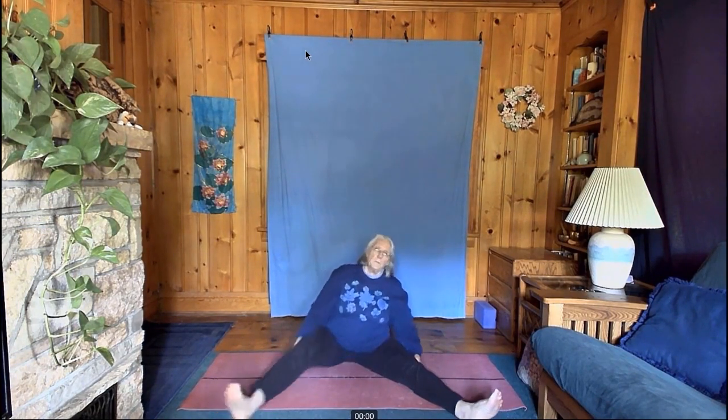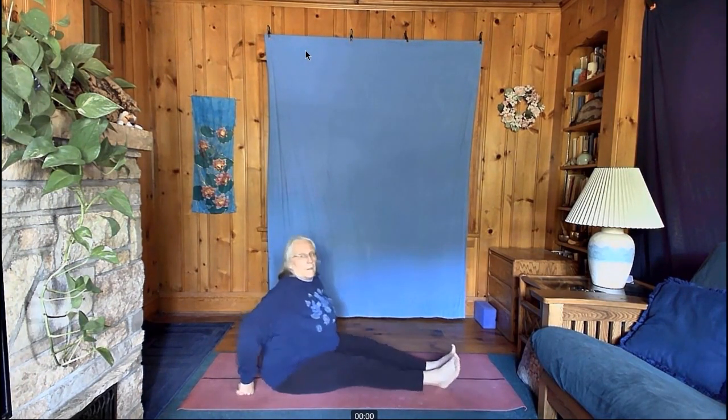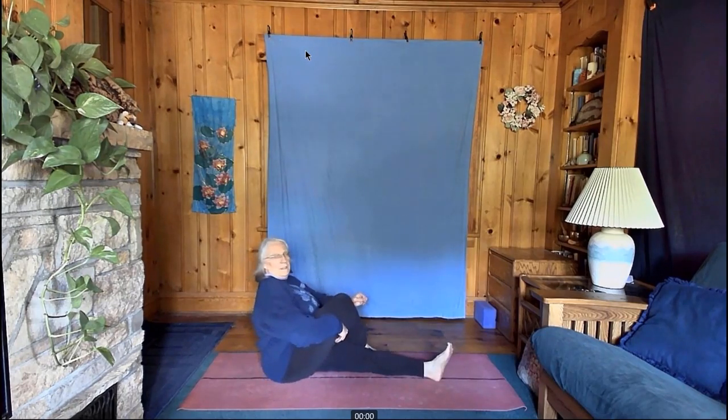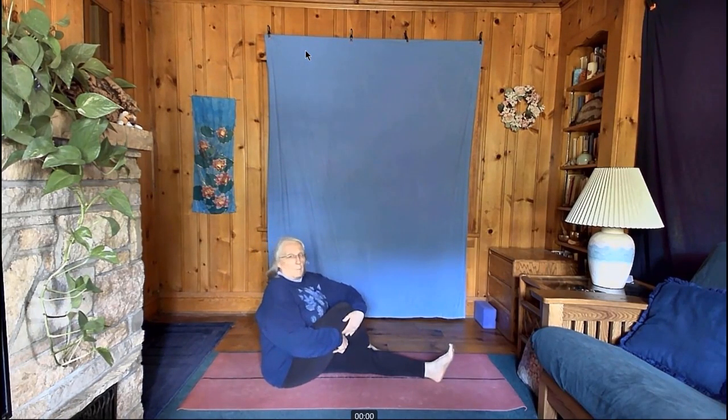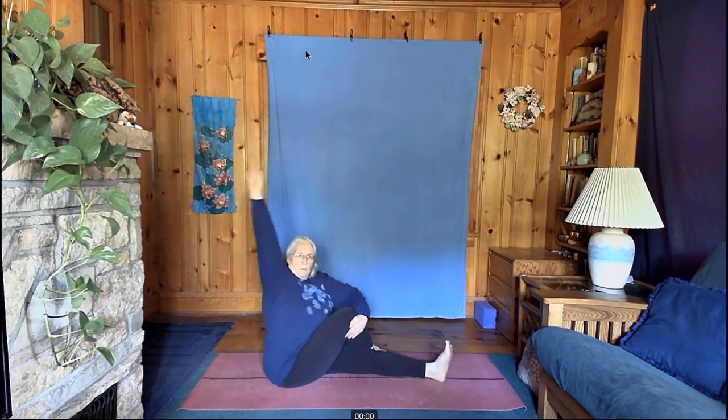And let's turn sideways on our mat. And we'll do the spinal twist next. So bring one foot up over your knee. Cup the hand from the opposite side of the body around that upper knee. Swing your other arm around in a big circle. Rest the palm on the floor.